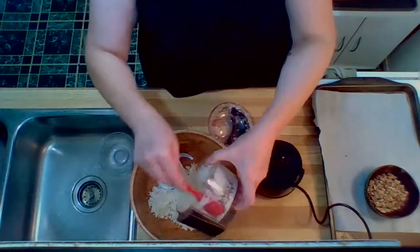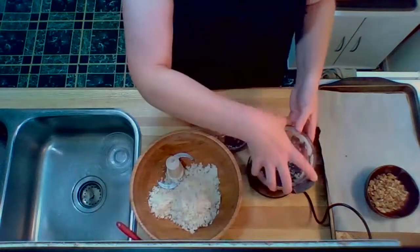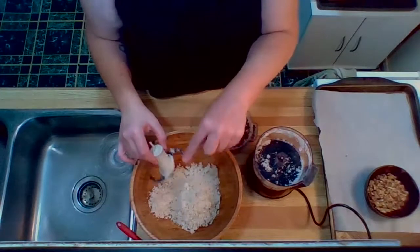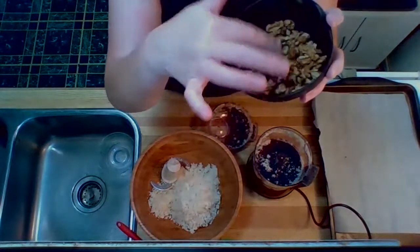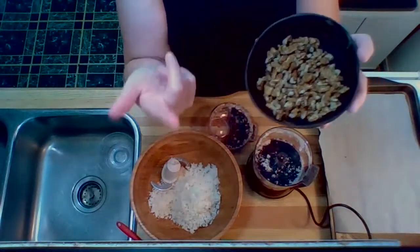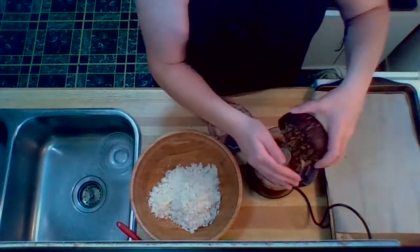Actually, I'll scrape a little bit of it out because we're going to do our walnuts next. So the walnuts go in after that. We've got about half a head of cauliflower. You can double this recipe if you want. And this is about half a cup of walnut pieces. For some reason, the walnut pieces are cheaper, so I just buy those.